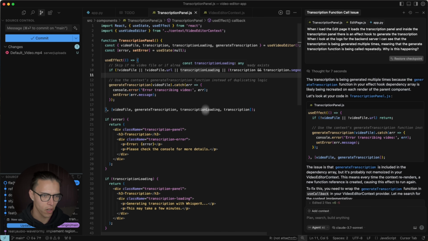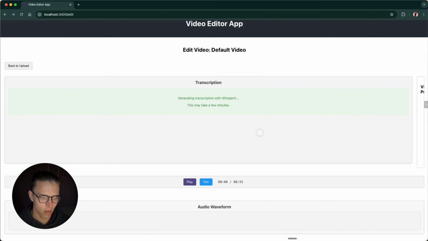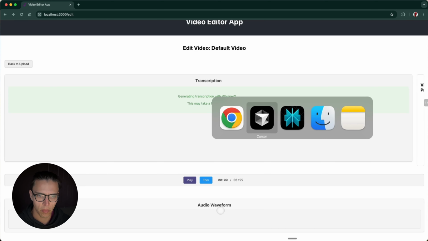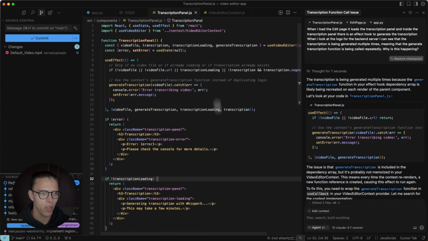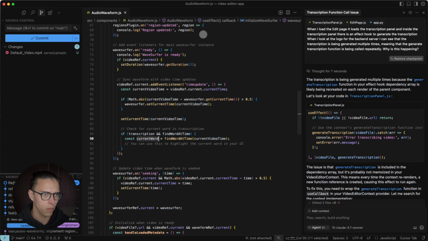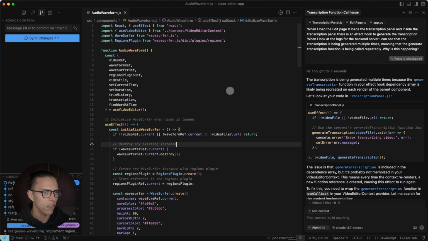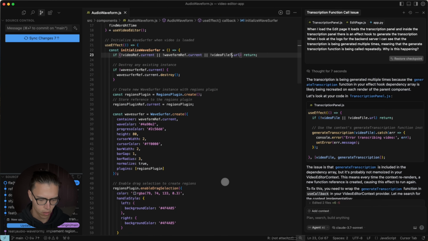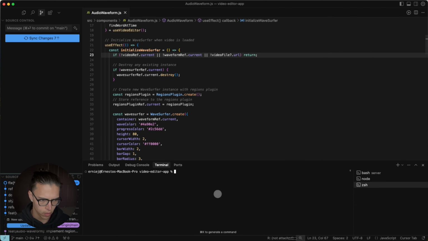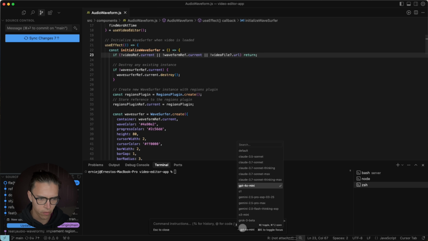All right, let's look for what other issues we have in the front-end app. I just reloaded it, so we're waiting for that transcription. In the meantime, we can see that the audio waveform has disappeared. And I remember that there were a ton of changes that were made to that audio waveform. So in order to be able to visualize what changes we made inside this component so that we can revert them, I'm going to go into the terminal and hit Command K so that I can prompt Cursor down here to generate a command for me.